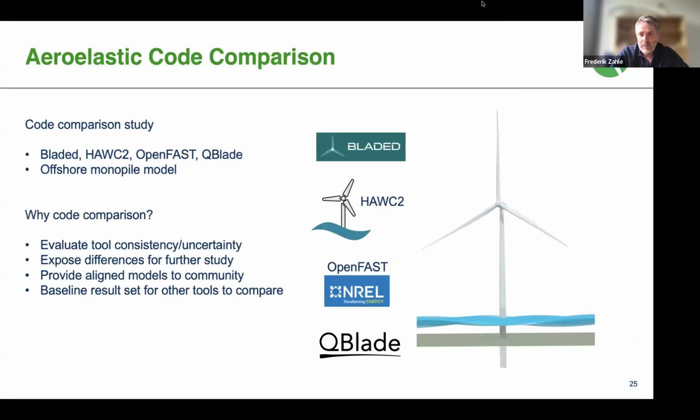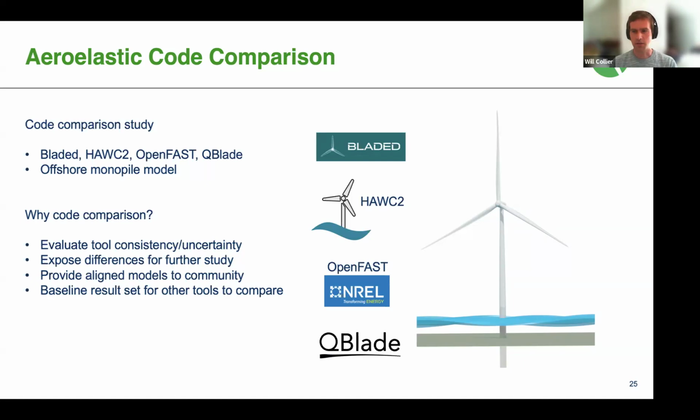So then I'll turn over the word to Will. Thanks, Frederick. I'm Will Collier from the Bladed team at DNV, and DNV's contribution to this work was to lead the code comparison study between the 4 tools that you can see on the screen: Bladed, HAWC2, OpenFAST, and QBlade. The code comparison is focused on the offshore monopile case, so we haven't done a detailed code comparison for the floater, just for the fixed bottom case.